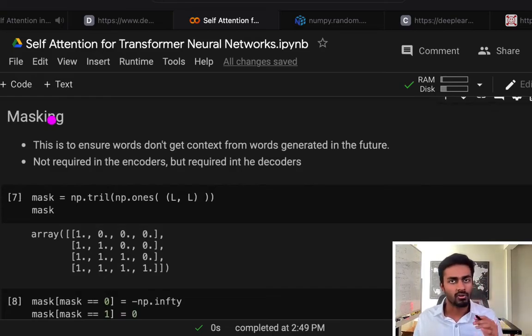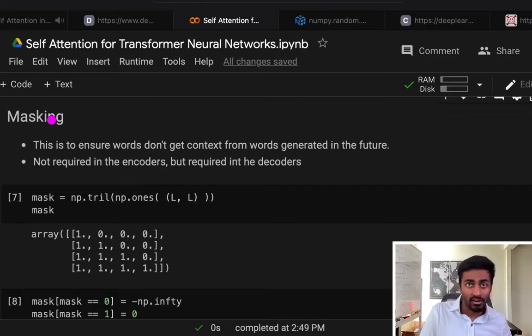So masking is required specifically in the decoder part of the transformer neural network so that we don't look at a future word when trying to generate the current context of the current word. This is because it would be considered cheating. In reality, in the real world, you don't know the words that are going to be generated next, so you can't really create your vectors based off of those words. However, for the encoder, masking isn't really required because all of our inputs are passed into the transformer simultaneously.